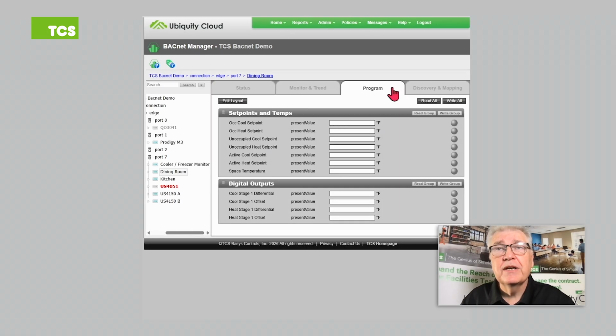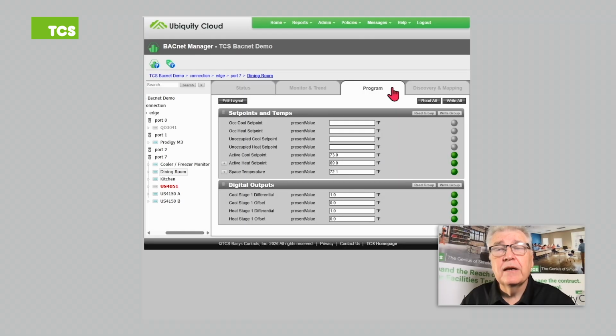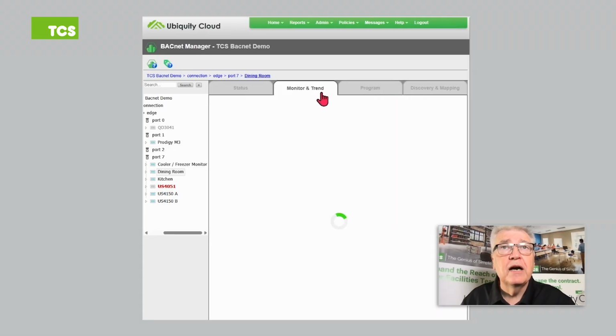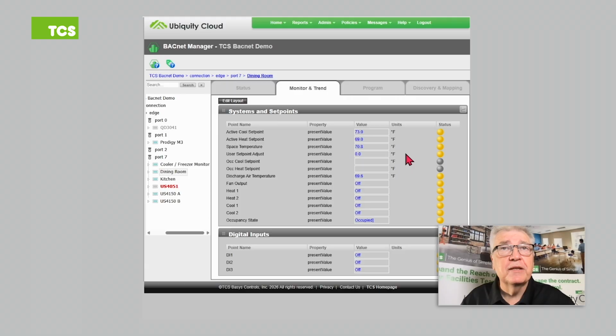And we'll click it a few times. And you can see that the icons are starting to turn green, and we're starting to upload data. So there's the data from that. And the monitor and trend, that'll catch up in a little bit as well. So then the last thing I want to do is load up the icon.